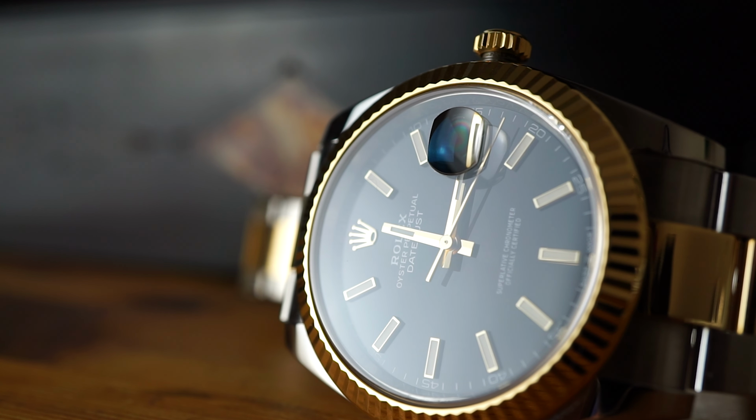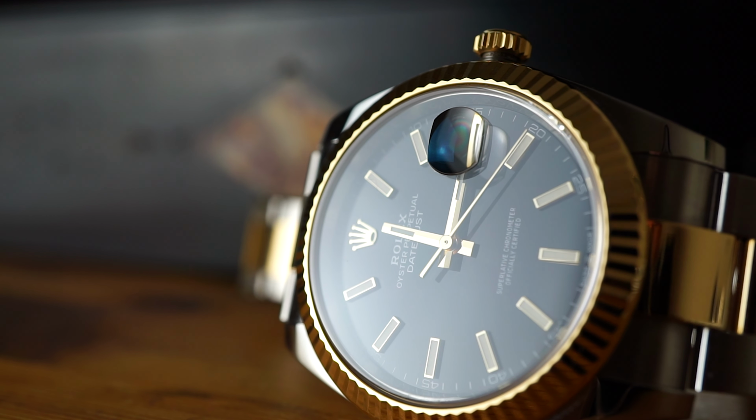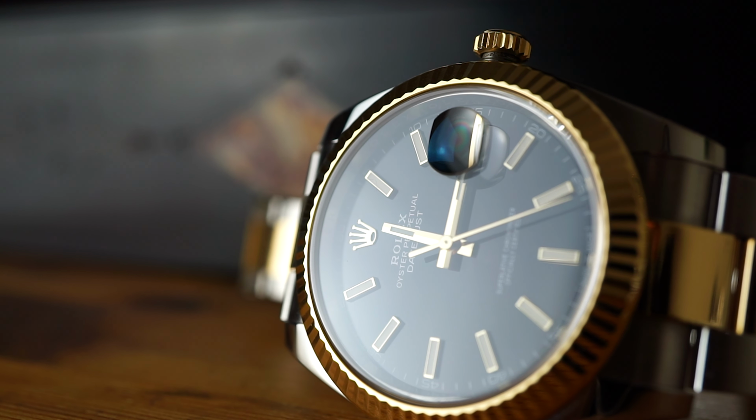But even then, Rolex two-tone, they're nowhere near as popular as the sports models, and I might have a hard time selling that. I bought it from Watchmaster, I think they're called. They've got quite a lot of shops in Europe, etc. £10,350. That was about £50 over retail, which is a pretty good deal, to be fair, isn't it? But that shows in the heightened market, especially 6 months ago, there wasn't trading for that much over.